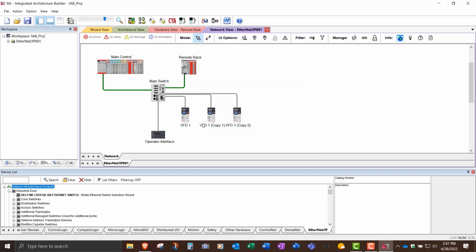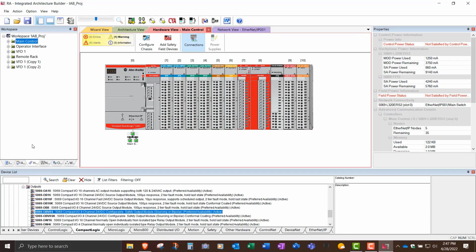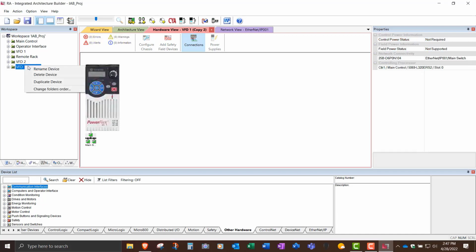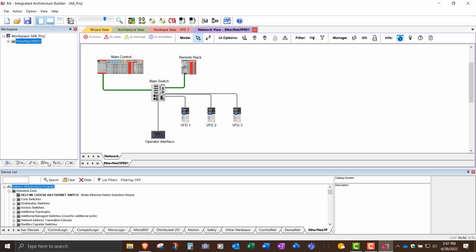And you can see that it created a total of 3. And I could go back to the hardware tab and I can go in here and rename this VFD2. And rename this VFD3. Okay, and go back to the network tab, sorry. So now this is what our network looks like.